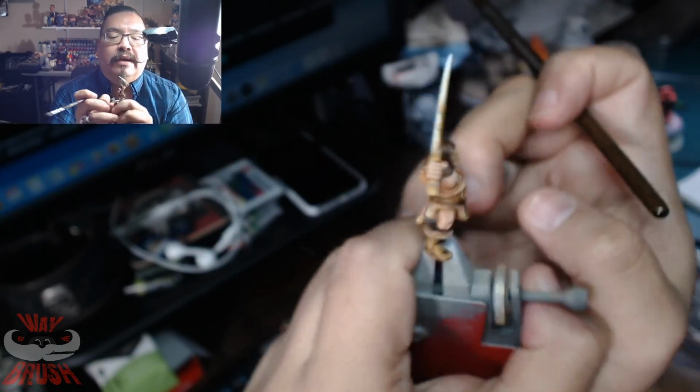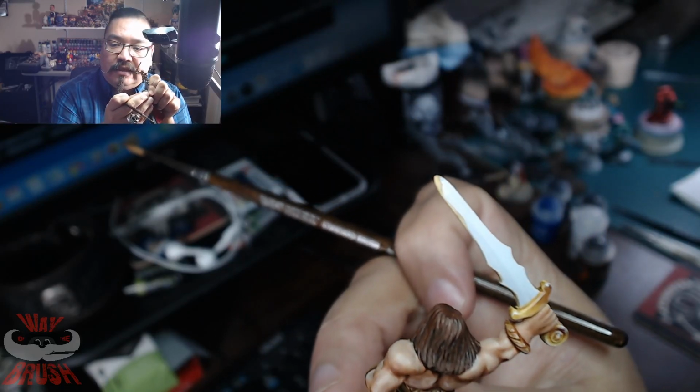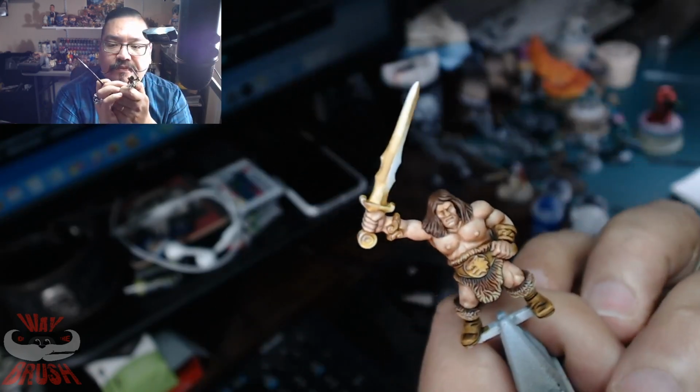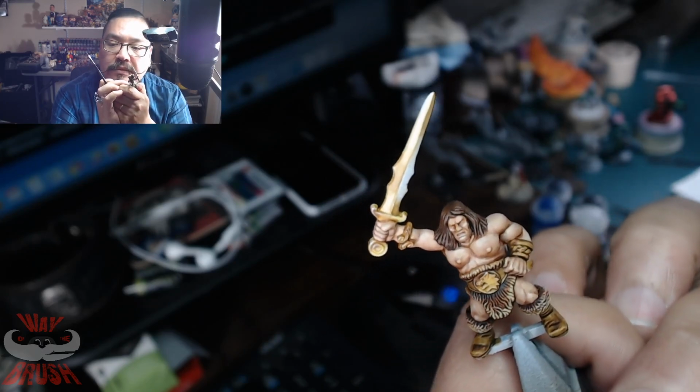Wait for that to dry. Yeah, see, we got some color on this side of the blade. You can see it on the tip there. So we'll fix that later when we get over there. We'll cross that bridge when we get to it.